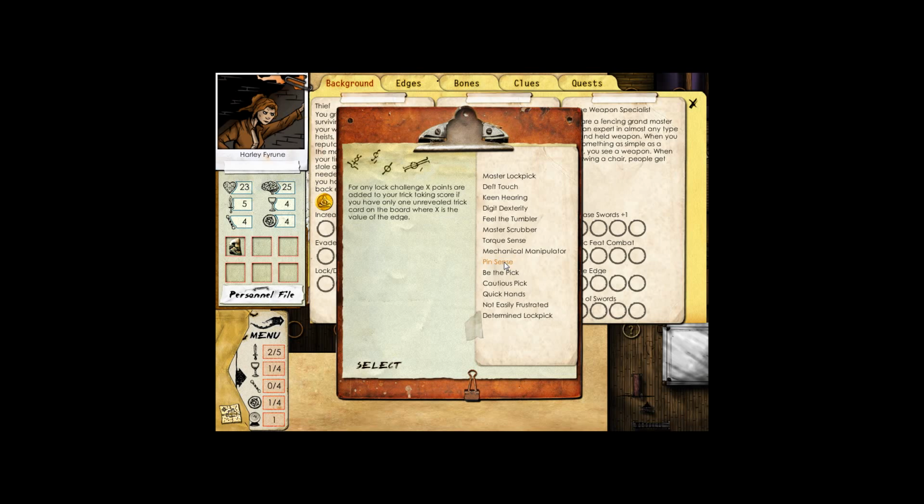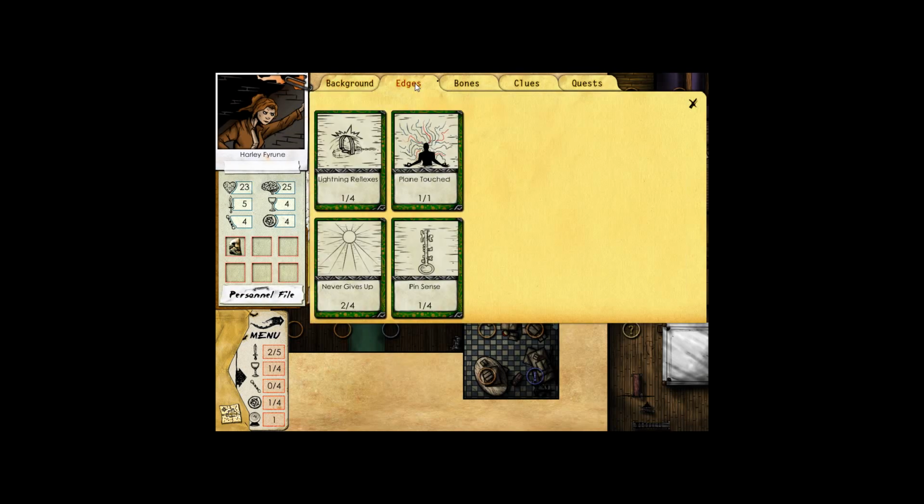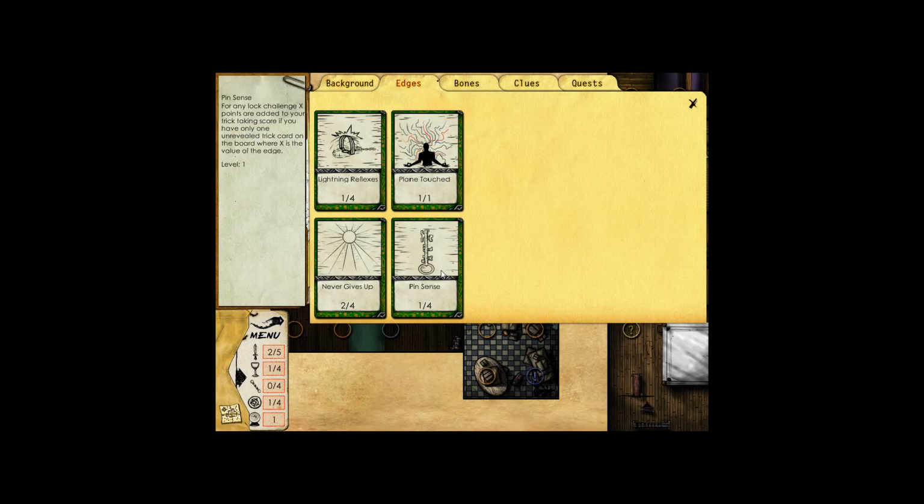Pin Sense could be useful too. Screw it. We'll take Pin Sense. Now for the problem with this. Okay, it can be leveled as well.